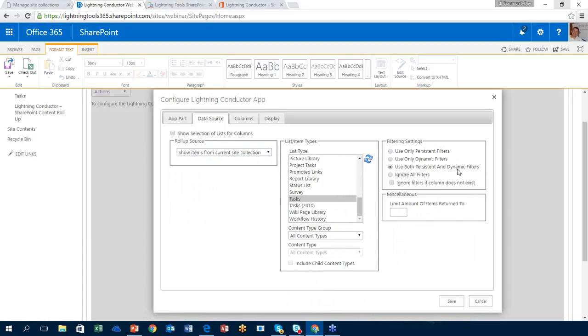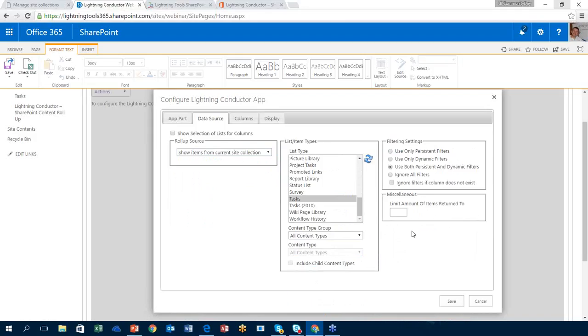We've also got the number of items to return. I'm going to leave that blank, which will be unlimited. And this is where common sense prevails. I get asked all the time, what is the actual limit of items that we can return? And it really depends. I know that's a standard SharePoint consultant's answer, but it does depend. Some of the things that affect performance the most are not the number of items, but how many items have broken permission inheritance, how many filters do we have in place, things like that. All of these things actually slow it down.